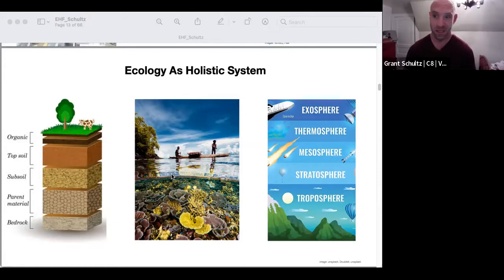First and foremost, it's thinking about ecology as a holistic system, not just a singular metric of carbon or atmospheric carbon. There's so much more to planet Earth. And I think when we're so removed from natural systems and from rural living or being in the wild, we forget how complex planet Earth is and all the things there is at play. I'll begin with focusing in on water and everything that entails.